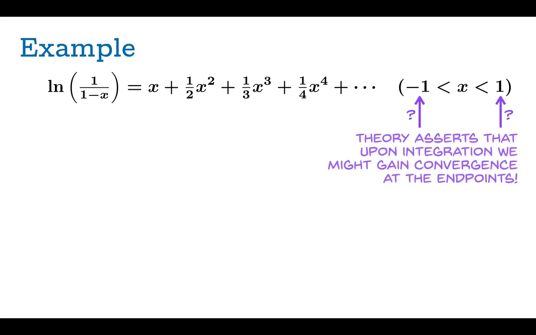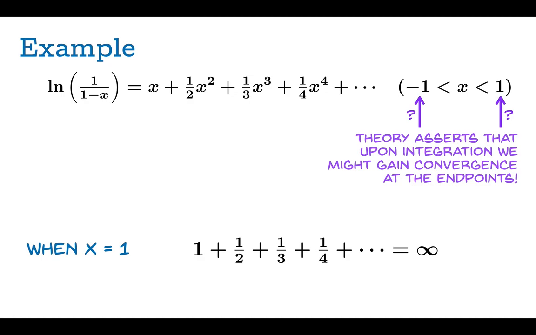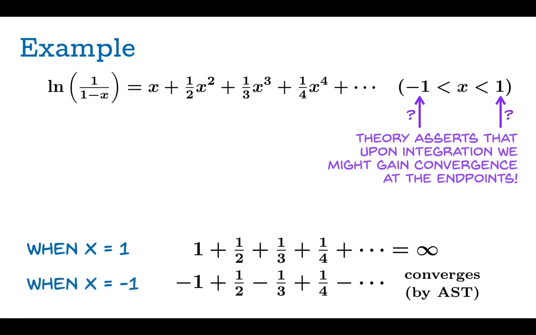All right, so now the theory says that we might have picked up some convergence at the endpoint. So let's test that directly. When x equals 1, well, you get the divergent harmonic series, no chance, so we didn't pick up convergence at 1. How about -1? Well, actually, when you plug in -1 to the series, you get the opposite of the alternating harmonic series. Just carefully plug in -1, and you'll see that those terms alternate. And you can prove this converges by the AST, or you can factor out a scalar factor of -1, and you just get the alternating harmonic series, which you know converges, but in any event, that converges. So we actually did pick up convergence at the endpoint -1.